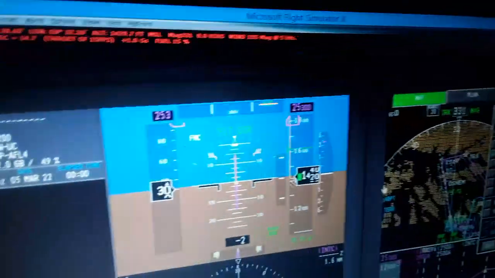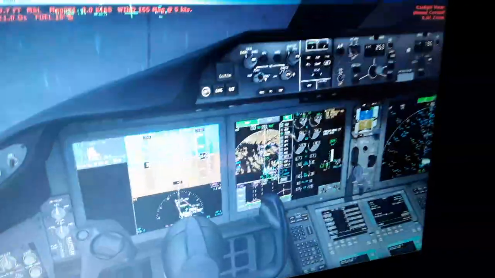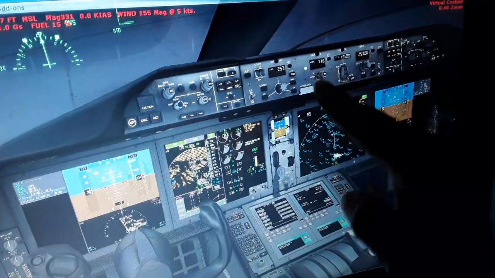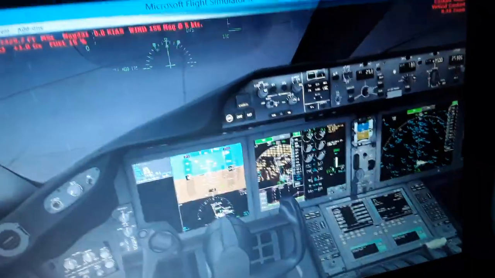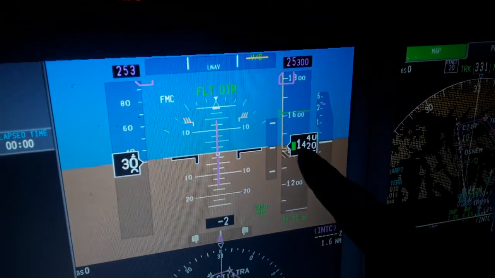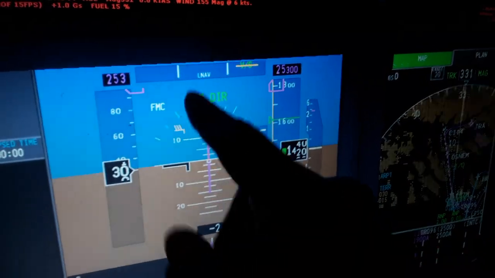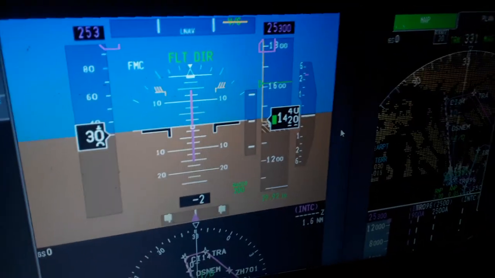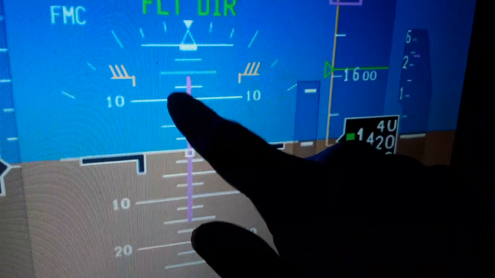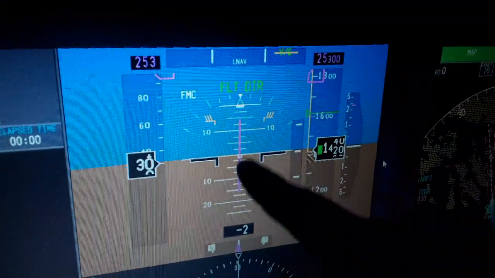For the primary flight display, you can see the airspeed indicated, airspeed selected from the autopilot flight director system panel, same airspeed, same vertical rate of climb and descent, same altitude here, and same heading. So you have all the guidance modes of the autopilot flight director system panel. Target altitude 25,300, our current altitude elevation 1,430 feet. Primary flight display, flight director here. You can see the pitch ladder in degrees, 2.5, 5, 7.5, 10 degrees, 12.5, 15. Pitch up or pitch down.